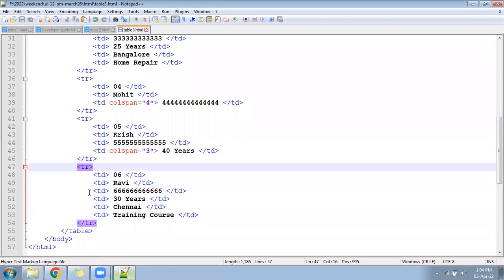Okay, so these all are the last user. We have not given any missing column. We have provided all the columns.